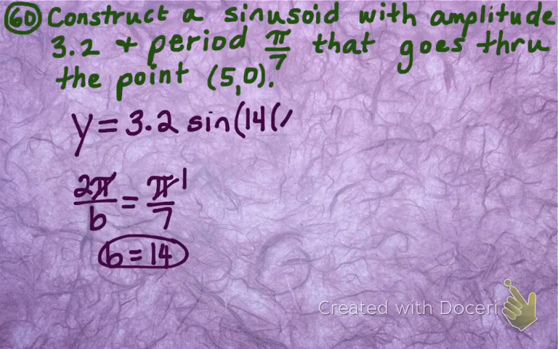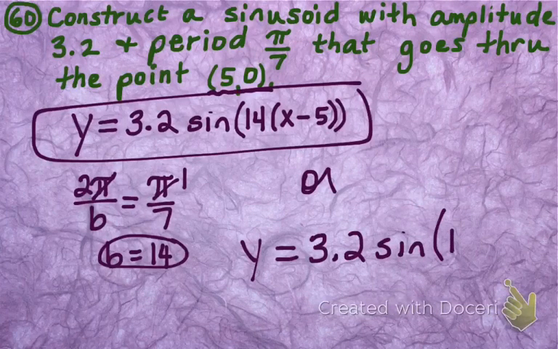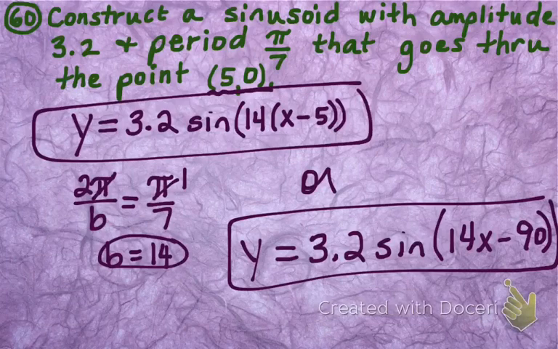So we go in here and put in parentheses our x, and then pause, because now we want to address the fact that this graph goes through the point 5, 0. Well, if the sine graph goes through 0, 0, and this graph goes through 5, 0, we know that our sine graph needs to move to the right 5, so we're going to go inside this parenthesis that's inside the sine's parentheses and put a minus 5, and we can stop there. And the only other thing we could do to our function we just constructed is distribute the 14 on the inside. So you might also see the same function as y equals 3.2 sine of 14x minus 70. And that's that. And that's the last of the video.